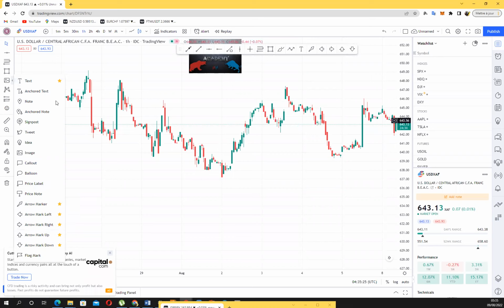And here we have emojis. If you want to put an emoji like a love emoji on my chart, I just have to click on the emoji. I can click here on it. I'll have a toolbar from it to change the color and so on. I can also put emojis. I also have a ruler here to calculate the distance covered by price, like the pips. I can calculate the number of pips this market covered from this top to this bottom and all the like. And also we have here a log.